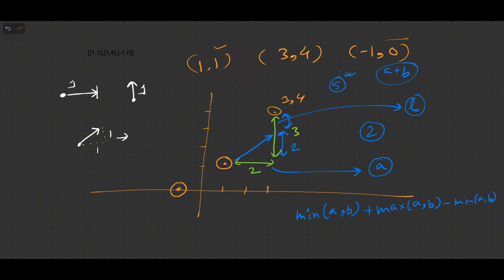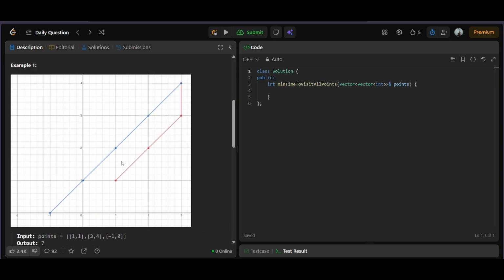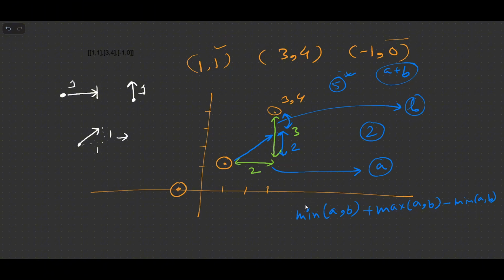Now similarly, see here. What's the x distance? That's 4, right? 3 minus minus 1 is 4. What's the y distance? That's 4. What's the maximum? 4. We got 3 here, we got 4 here. What's the answer? 3 plus 4, 7. And if you can see, that's the answer, 7. Got it? So this is how we can simplify complicated problems and formulas in such a simple manner.